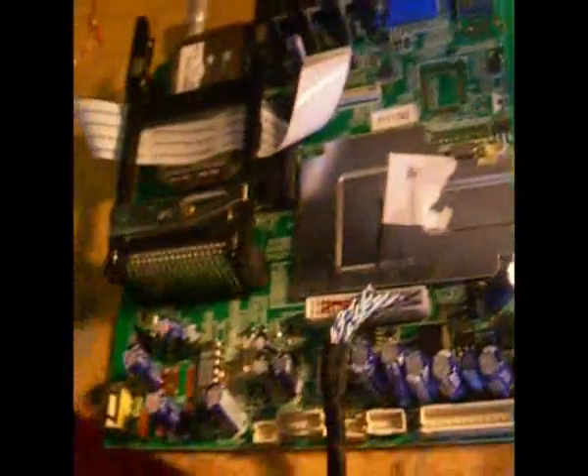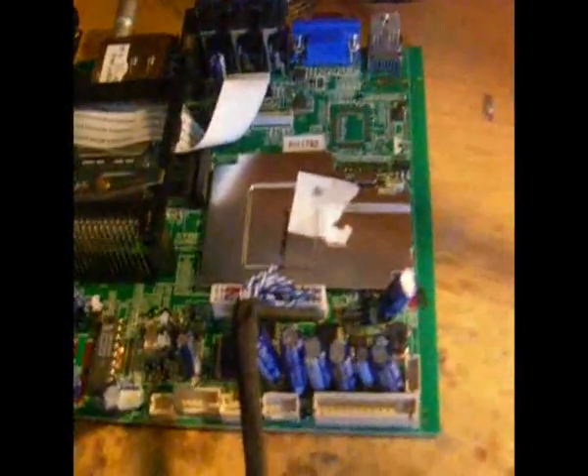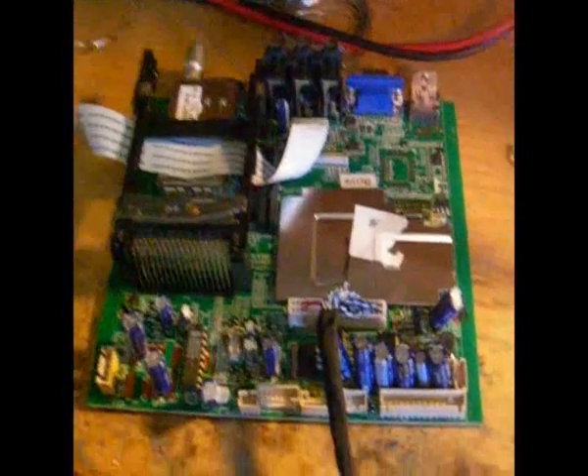Here's the main board from that Push TV I'm repairing. These connectors are a bugger to get off because the manufacturers decided to use glue on them. That one there has to come off the board because the glue is so strong it holds the connector in place. I wasn't even able to get this one out so I had to unplug it at the other end which isn't glued in. I only see it in cheap TVs — I guess they can't figure out how to ship the TVs properly so the cables don't fall out.